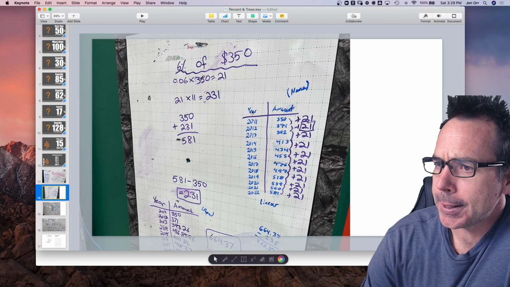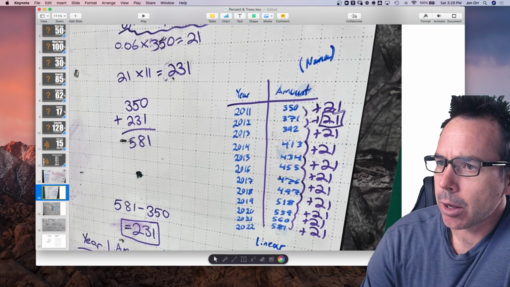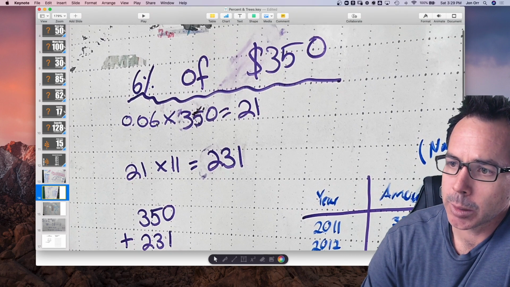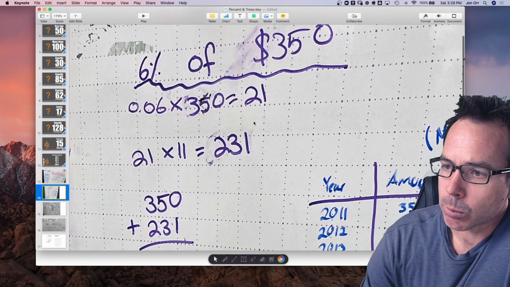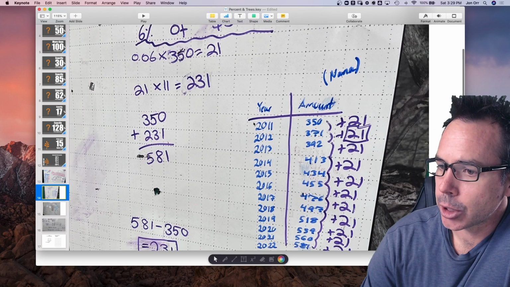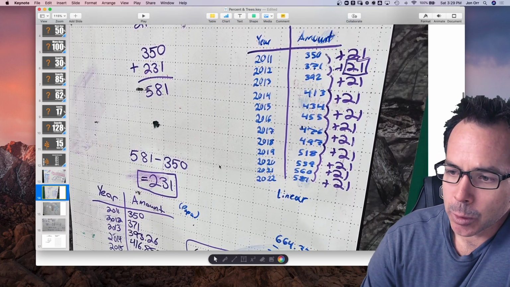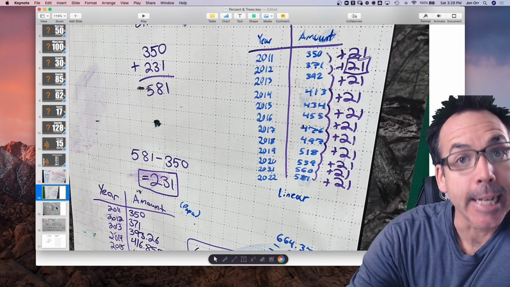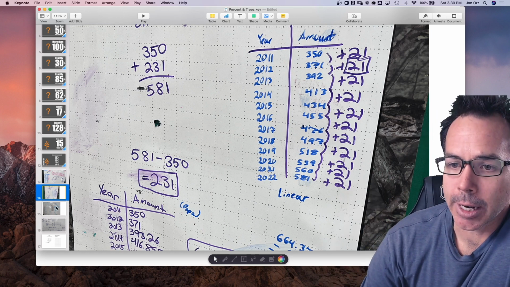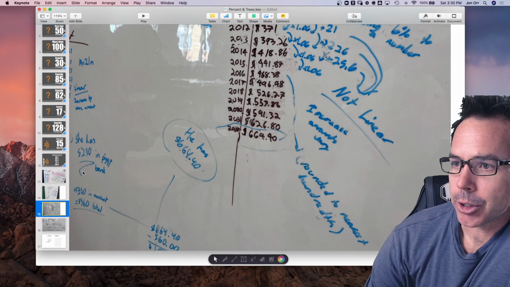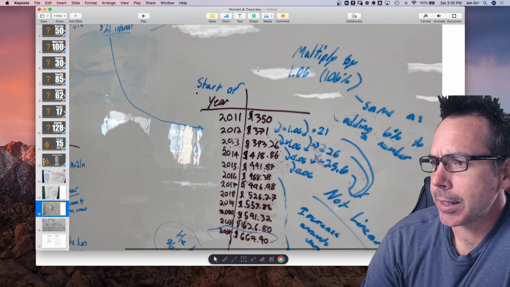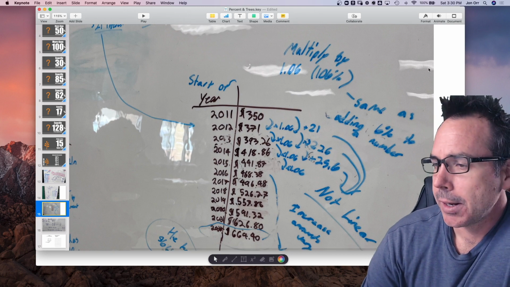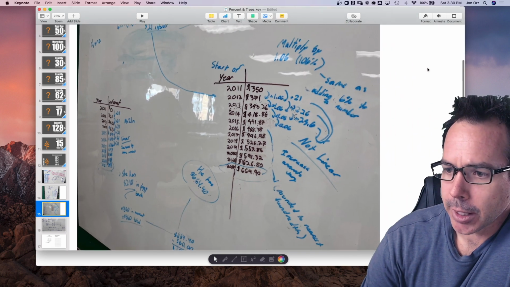Here's another group that did a similar strategy, but they had already started to work towards a multiplier, realizing that 6% was a multiplier, and they got that 21 right away, and then they started to show that change in the table. And that's because a group had worked towards thinking about a multiplier along the number line and started to see a connection between the multiplying strategy with the additive strategy. Here's another group that did that same type of strategy. They grew it by 1.06%. They had already made that multiplier connection.